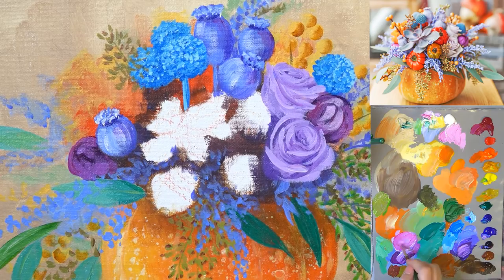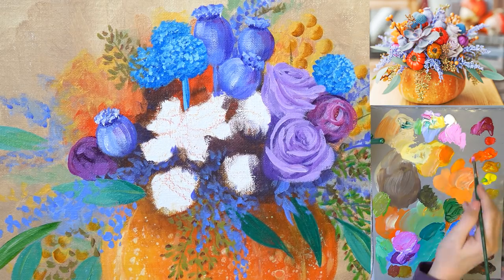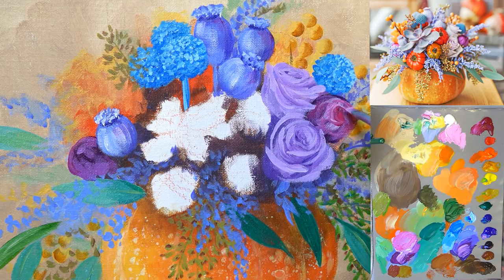Really don't see a whole lot going on in this flower here. I'm trying to figure out where the center of it is, even, because I'm not really seeing much. So if we want to, we can just create our own center, that might make it a little bit better. Just do a sort of circular section there so we have a little bit of contrast going on in that one. I think it looks better.